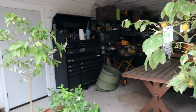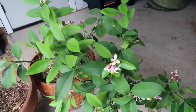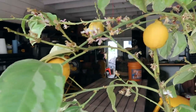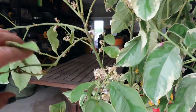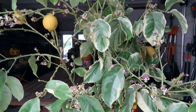Citrus are doing well, just as kind of an update. They're all blooming. The leaves look healthier than they did. I'm not seeing any shiny junk on them from the scale anymore. They smell amazing. And I've been really inspecting these branches. Like, see, there's one right there. So they're not complete, we're not out of the woods yet, but they are so much better than they were. Horticultural oil is definitely doing a pretty good job here.